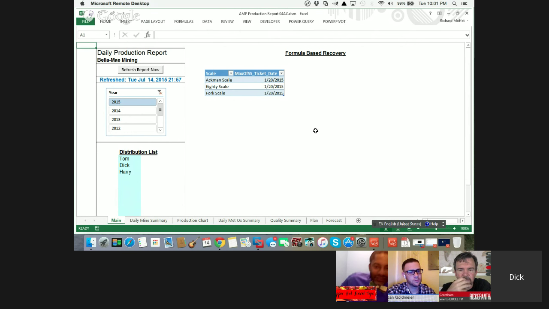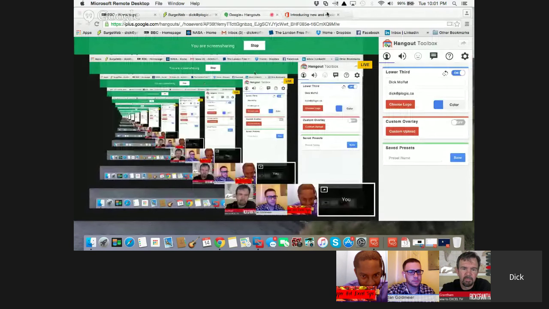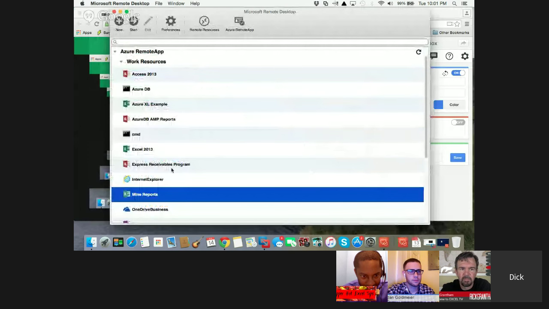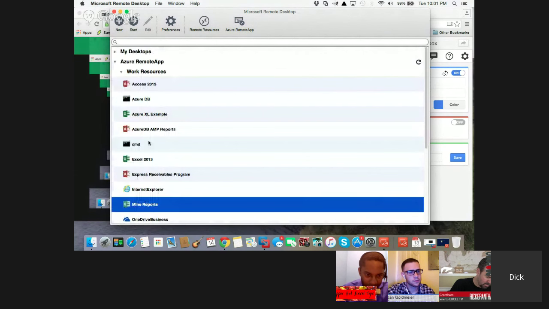Now, here's one last thing I want to show you, one trick. Everything I'm showing you here is actually happening on the Mac. I'm using a Mac. You're looking at a Mac screen. Do you hear what I'm saying? Yes. Because I'm using a product called Remote Apps, which is a version of RDP that's shipped by Microsoft, and it allows you to, in effect, use a Citrix kind of scenario or a terminal server where they just provide it for you, and you can sign up and you get the full Office suite. Plus, you can customize your solutions.